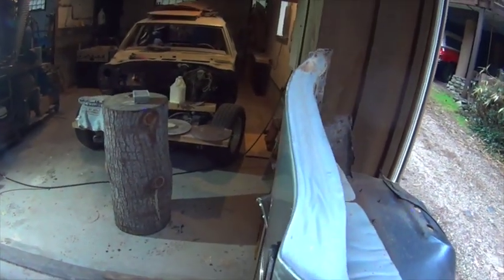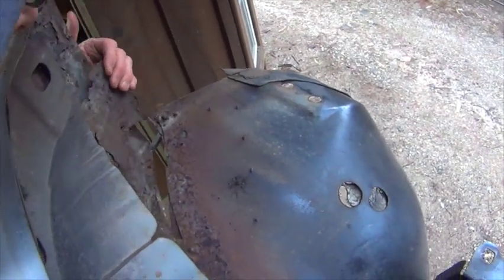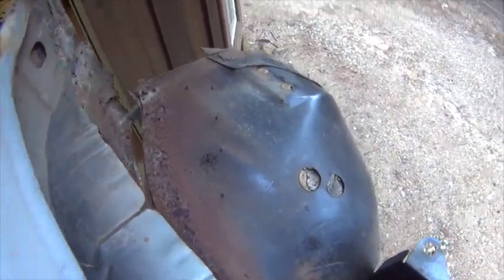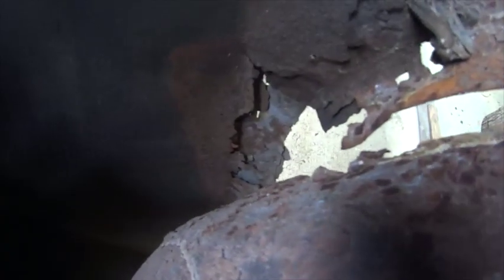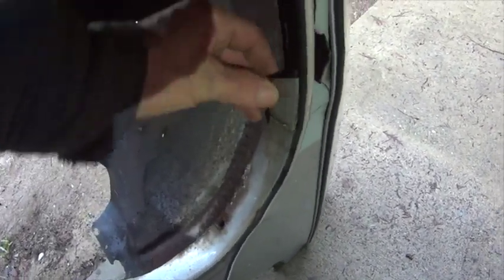Right fender. Not available. Gotta rebuild it. Somebody already did a gash hand patch there, and there too. The wheel well on the top here, it's all Bondo. The inner fender well. Can fix that.